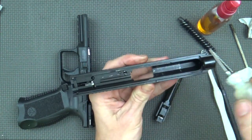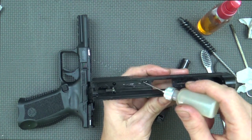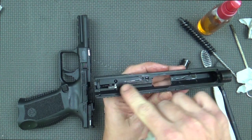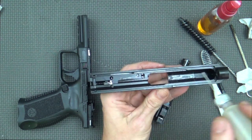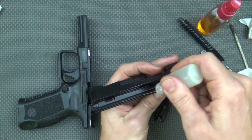Here in your slide, you can see the wear starting to happen right down in here. Put a drop in there. You can see some happening back there. Just a light coat of oil there, as well as on the striker here. A drop or two in the rails here.